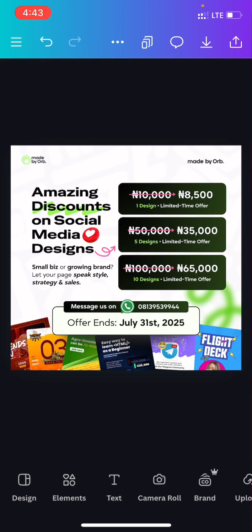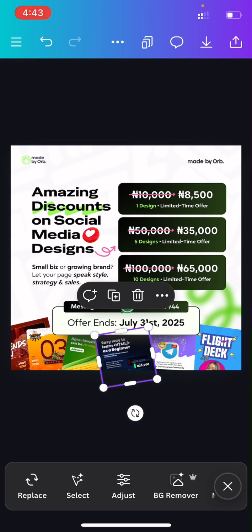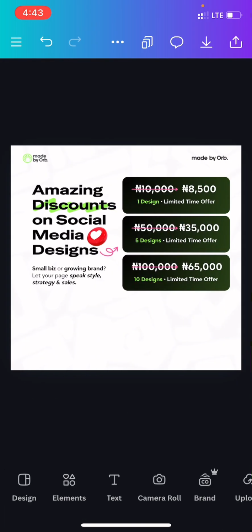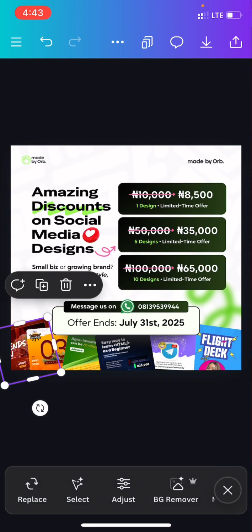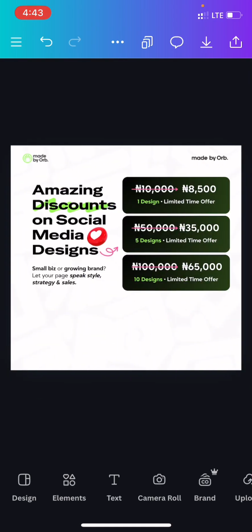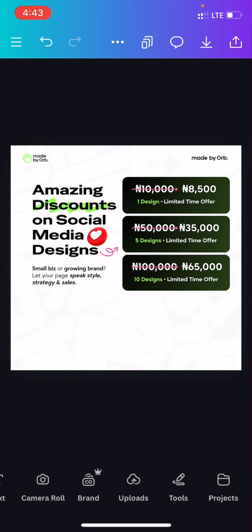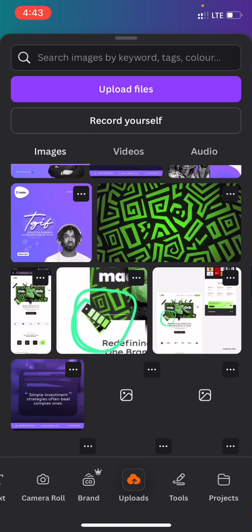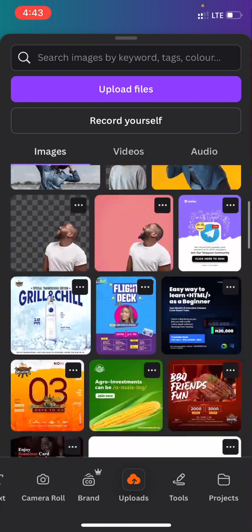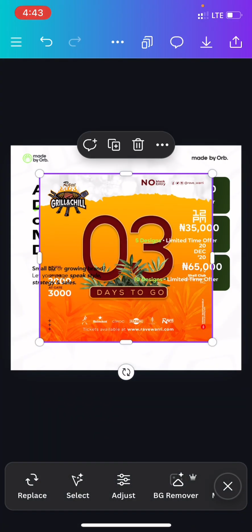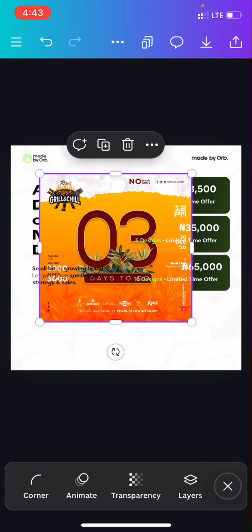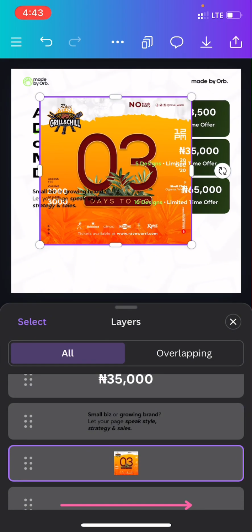So in introducing this bottom part, the text and everything, sorry, the pictures. So these are actual images that I already uploaded. So I'm going to do a quick run through of what I did, and then I'm just going to copy and paste so I don't take too much time. So what I did was take, for instance, this one of the previous designs. So I need to take this one forward.